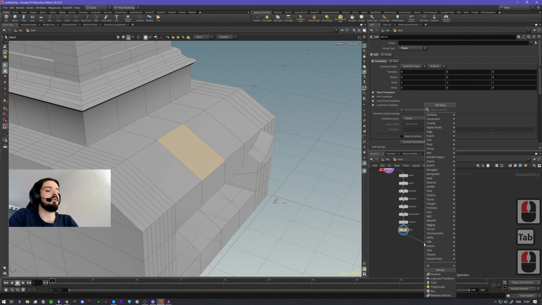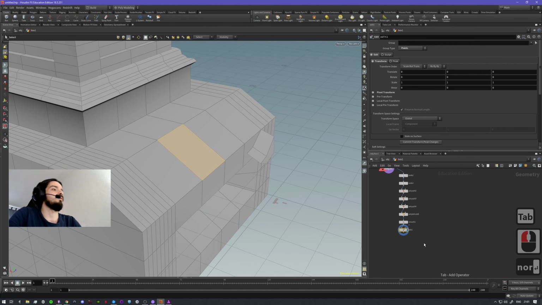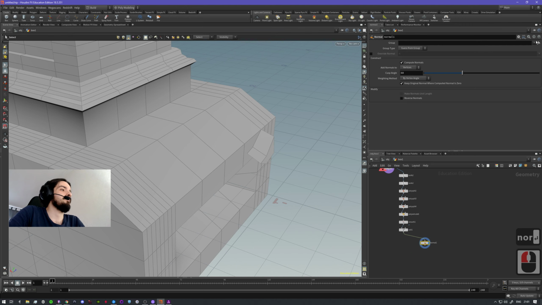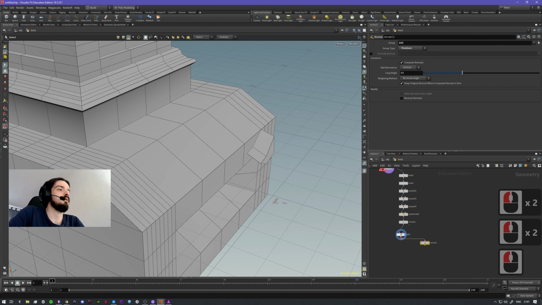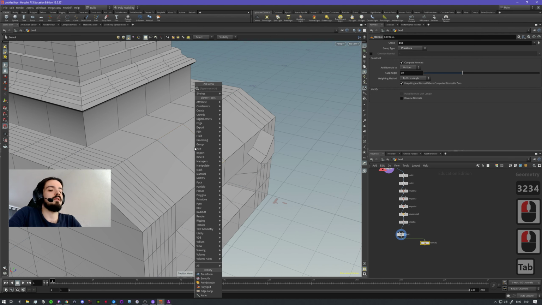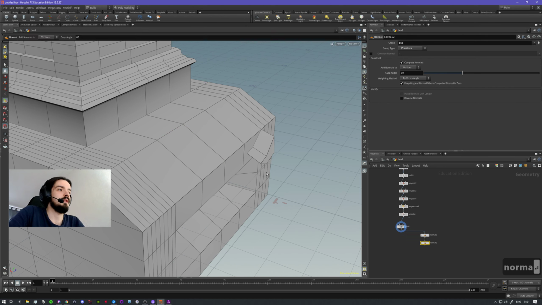For example, normal: select one face, enter. Now we have this face chosen. You can as well just go back to edit, choose this face here, and write normal, and you will get this node.